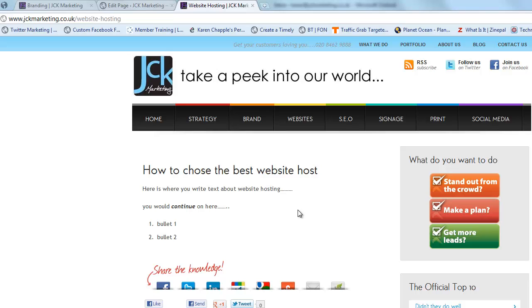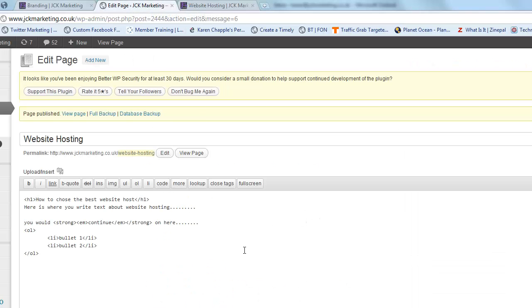Sometimes it's just automatic, and automatically your page will appear in your menu, but the way that this website is built, we've actually got a custom menu. So now to go and put that page into the menu, you need to go to the appearance area and to the menu bar.